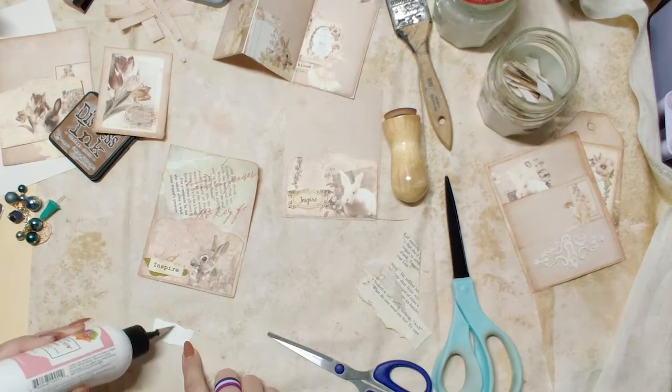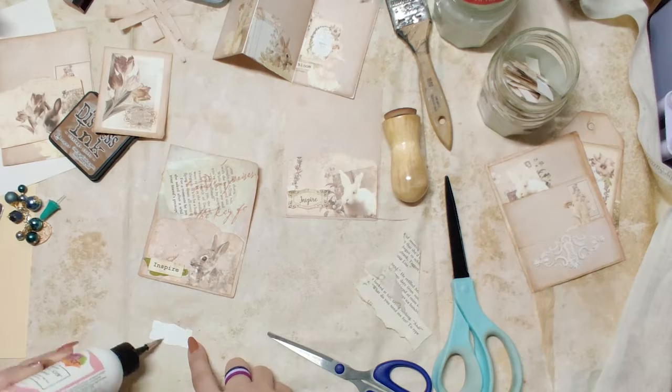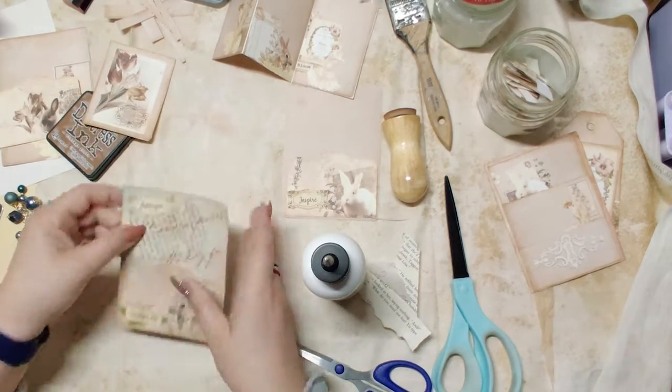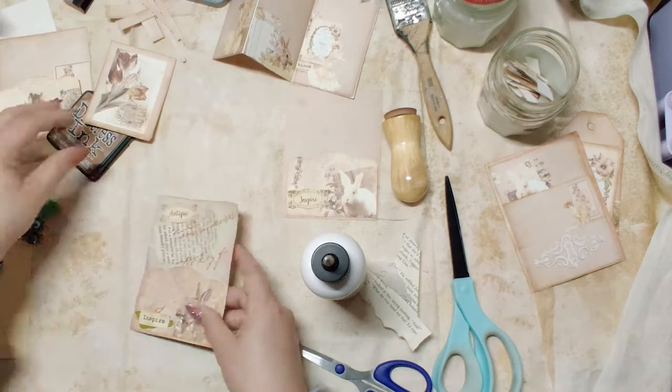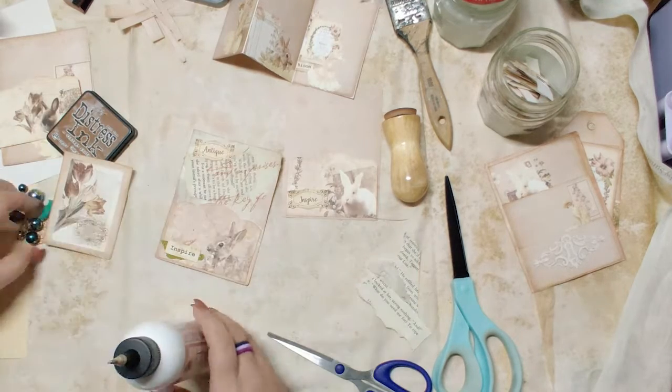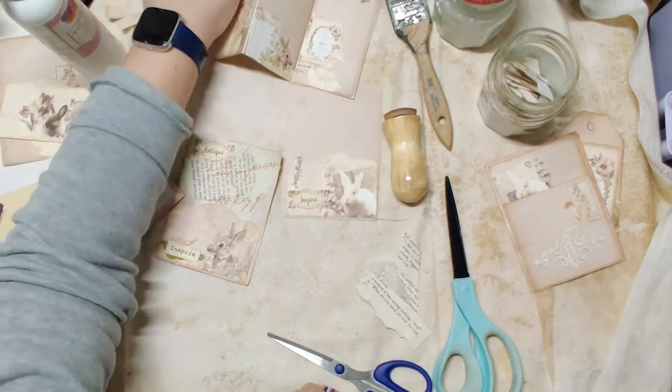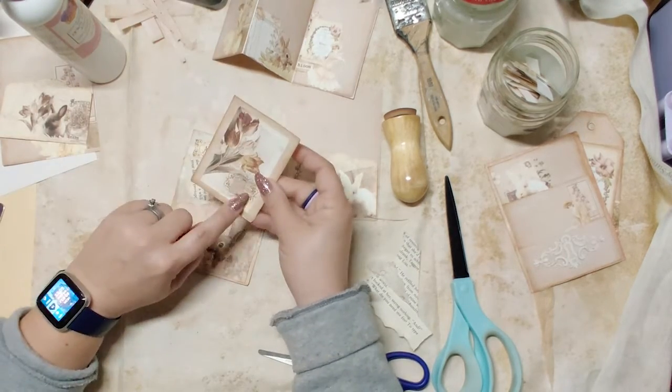Most of the time I'm on it. I'm pretty good. I don't have a lot of experience, though, compared to a lot of you ladies who've been doing this for years, or just even for the past year, and you've got it down pat. I've only done a few journals, and trying to do one for my kits or from scratch in a different way is definitely new to me.